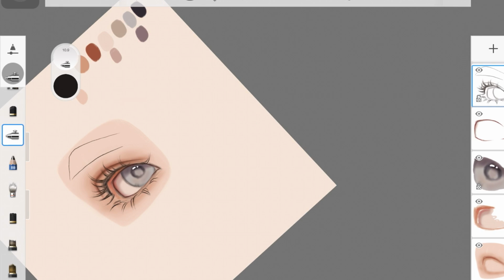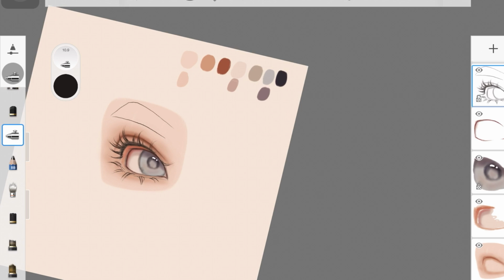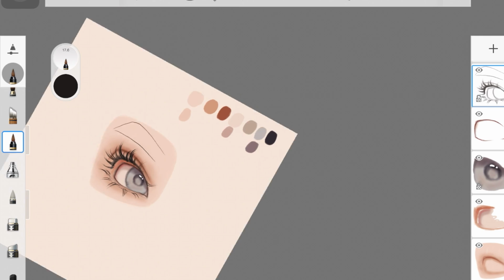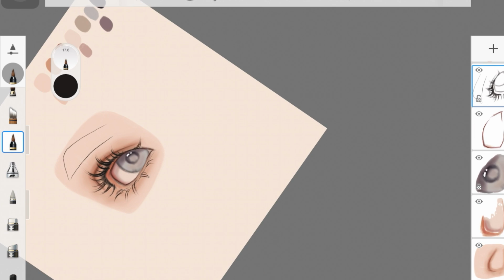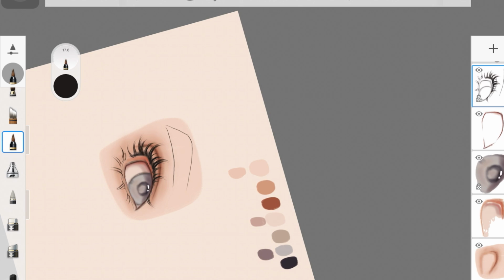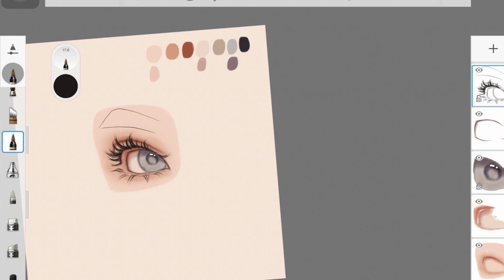In the next step, I'm picking up this same airbrush. I'm just going to give you guys the name of it. And I picked up this black color. I added this color right where the upper water line is ending to create a base for eyelashes. Then I picked up tattoo inker as my brush and I started creating eyelashes. I already had eyelashes created, but I just wanted to intensify and match it with the base of the eyelash that we just created using that airbrush. So that's what I did.